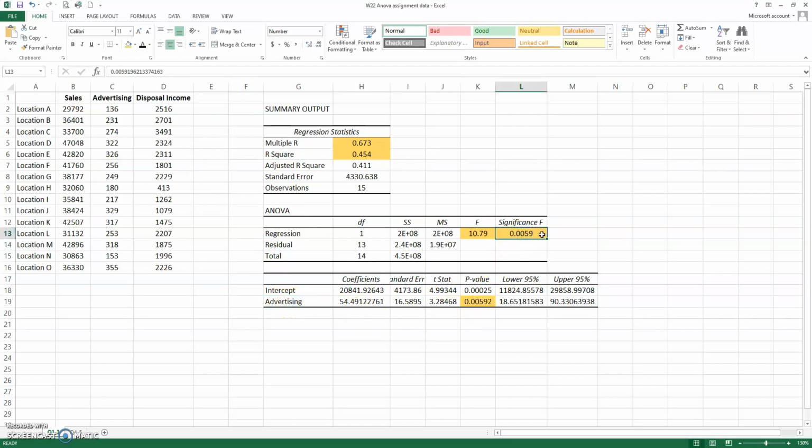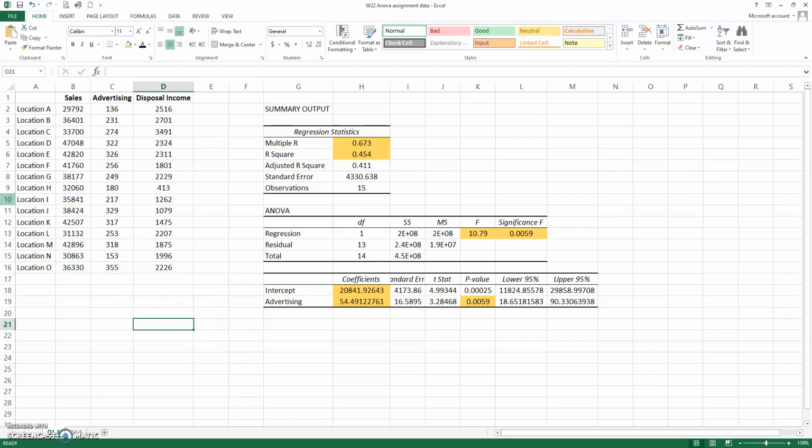So we know that overall it's significant because the p-value, Significance F, and this p-value are less than alpha at 5%. Note that in simple linear regression, these two values here are the same. And then there is the information we need for our slope and intercept to get that regression equation. Answering the question, is there a significant relationship between the two variables? And this would be the process.